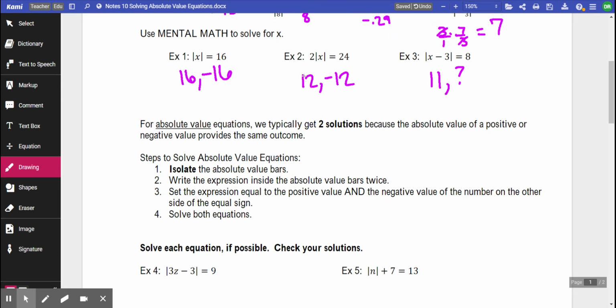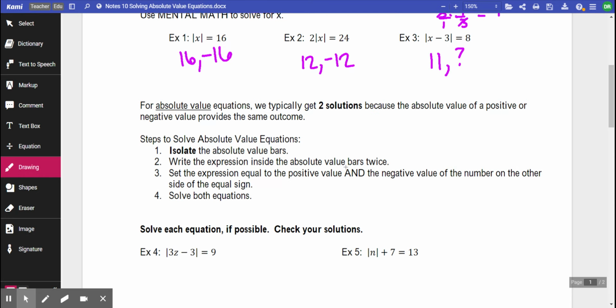Notice how, for these, we were getting 2 solutions. And this one, we're going to get 2 solutions. You will almost always get 2 solutions because the absolute value is going to be equal to a positive number. But inside that absolute value, you could either have the positive version of that number or the negative version of that number. So you should have these 2 possibilities. The only time that wouldn't happen is if you have a number that doesn't matter if you put positive or negative in front of. So ask yourself what that number is. It's 0. Positive 0, negative 0, still 0. But positive 1, negative 1, there's a difference.